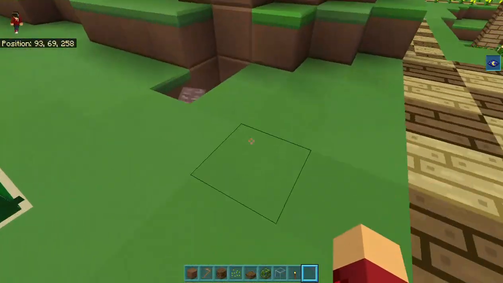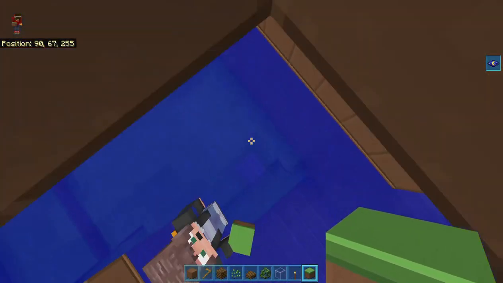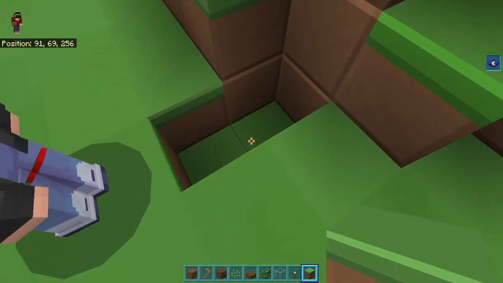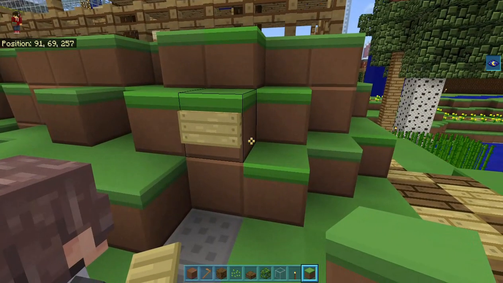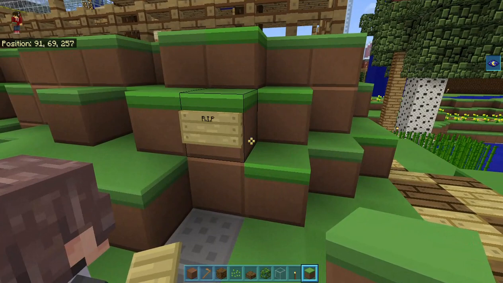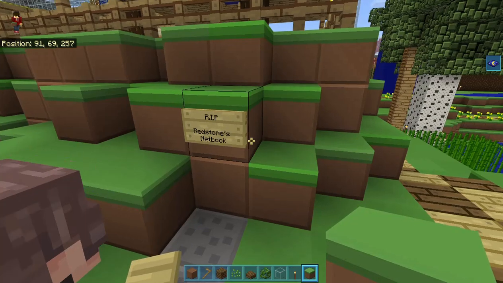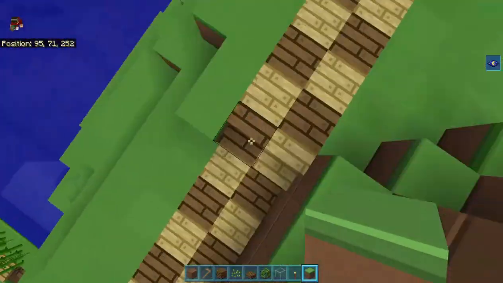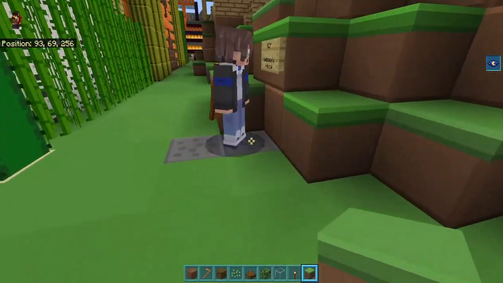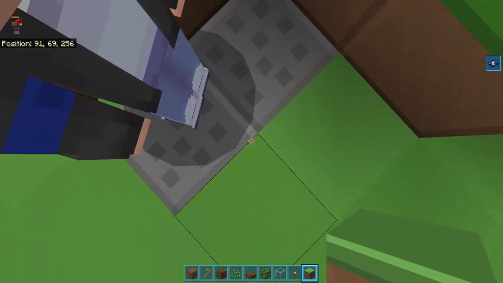Why is this grass broken? What are you doing? Just go do the tutorial. But the tutorial's finished. Yes, that's correct, because it died, but it's brought back to life now. But RIP. What color is your netbook? Black.